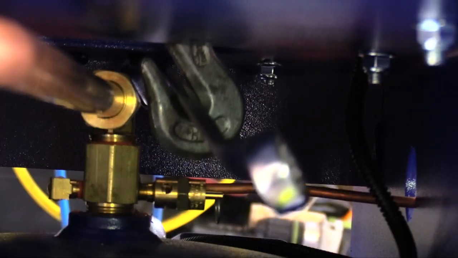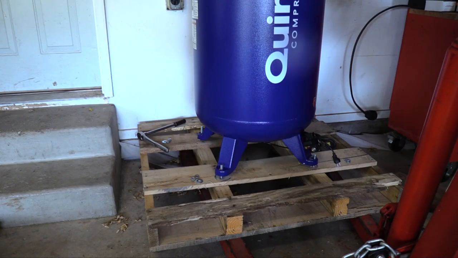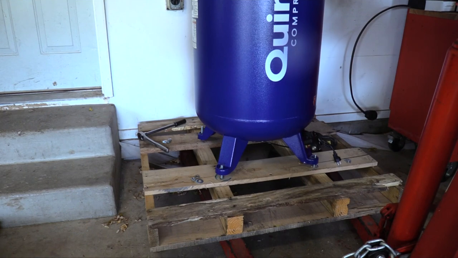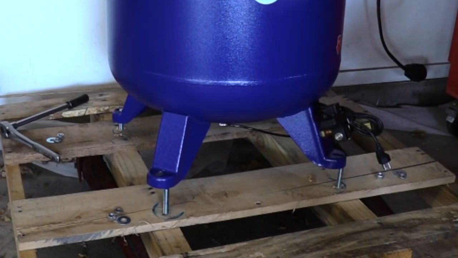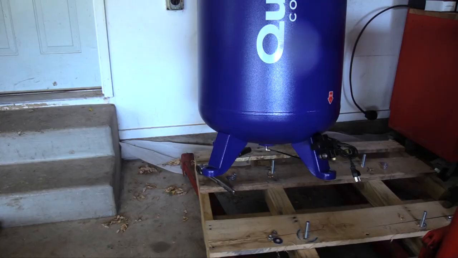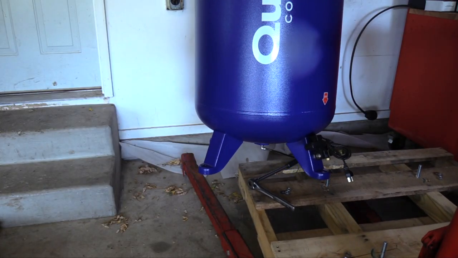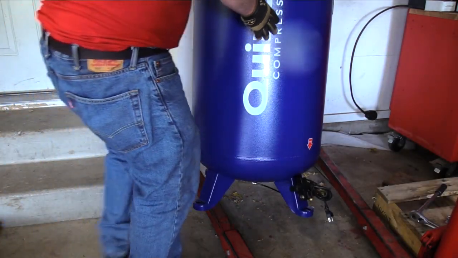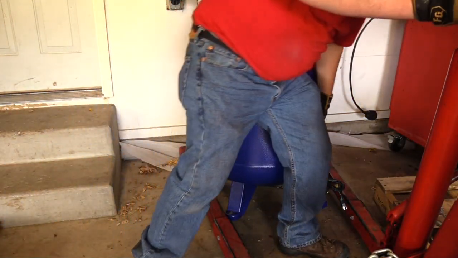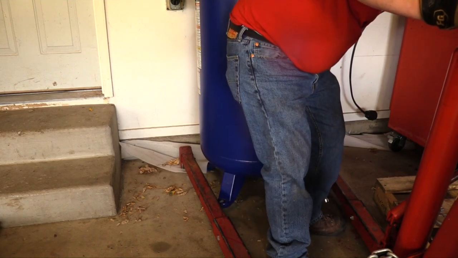I chose a vertical model because of its bowl-like central drain. A horizontal model has a long channel of water that will gradually rust through the tank because it doesn't drain completely. Quincy was selling the seven and a half horsepower with a max package for the identical price of a five horsepower with a max package. So my decision was a no-brainer.